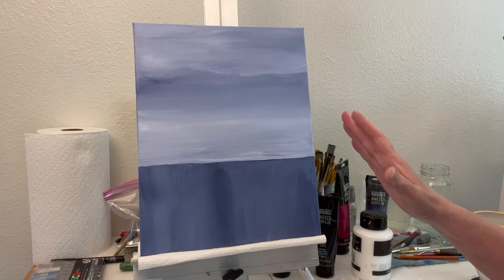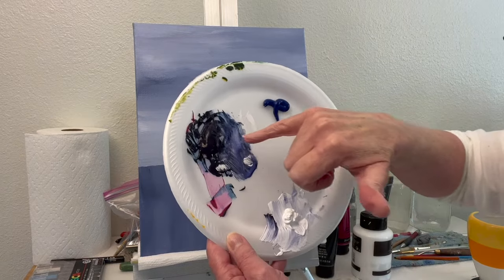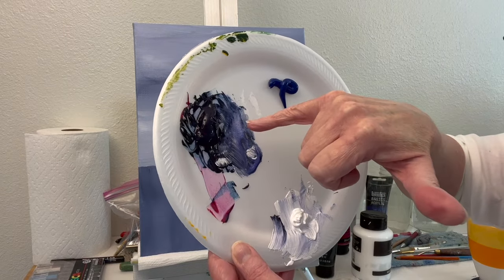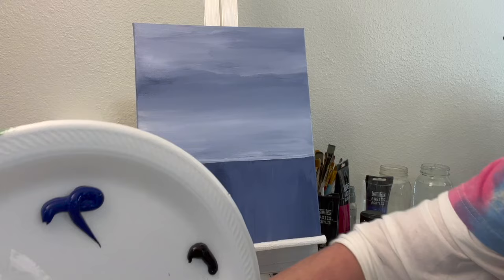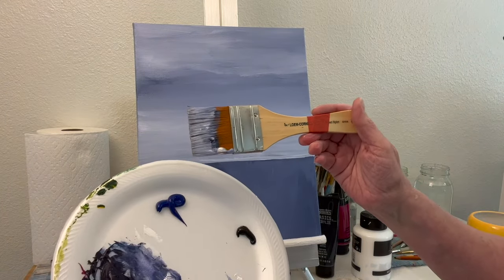Okay, I mixed kind of a Concord grape color with some black. It really looks dark there. I used a 2-inch flat brush. It's actually from Loew-Cornell.